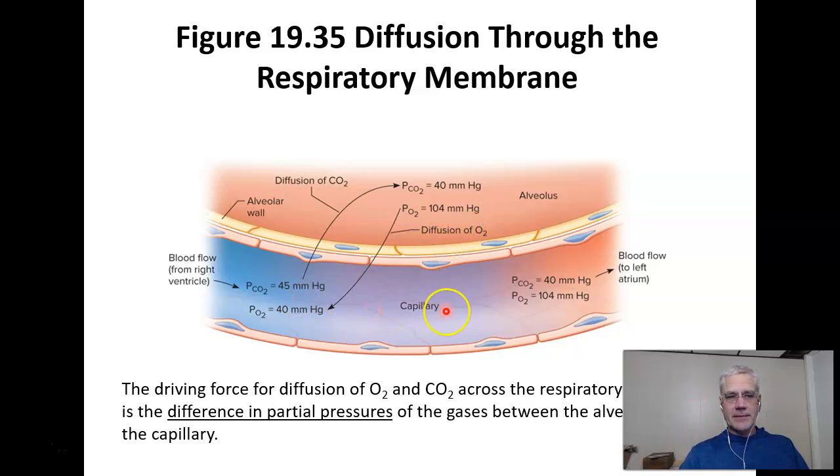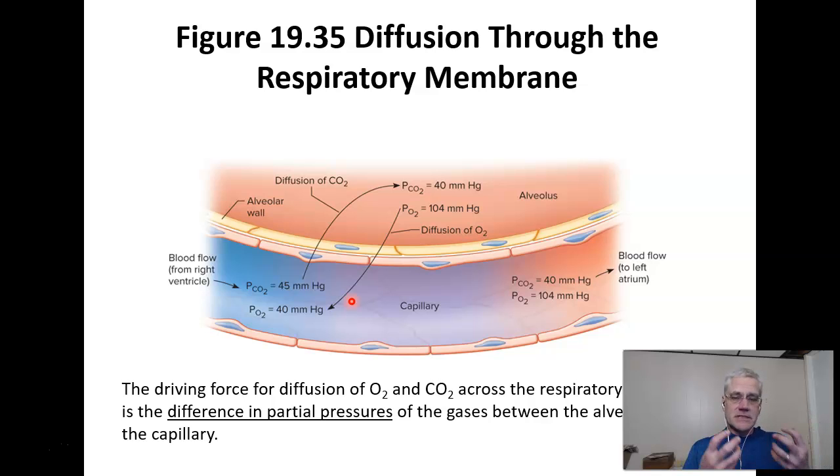Well, of course, this is going to be right by a capillary where blood's flowing by. And remember, this is deoxygenated blood that came from the right side of the heart, which came from body tissues. So you get to review that whole process. This deoxygenated blood flows past the alveolus. Deoxygenated blood, on average, has about 40 millimeters of mercury partial pressure of oxygen. Here's our gradient. Okay, we have a pressure gradient. We have 102 millimeters here, 40 millimeters there. Guess what? Oxygen flows from the alveolus into the capillary.